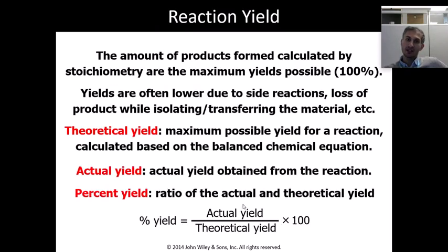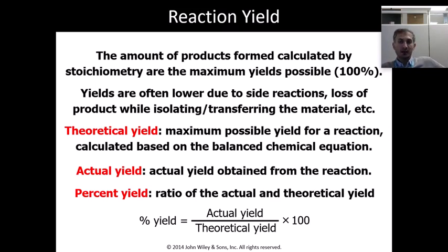Whenever we are going to work in the lab, we need to know we have one concept called reaction yield or percent yield. Percent yield, as you see in this formula, has two parts, actual yield and theoretical yield. First, let me talk about theoretical yield. The number you calculated, like in the previous example, you predict, we call theoretical yield. The number we predict in theory to produce the amount of the product.